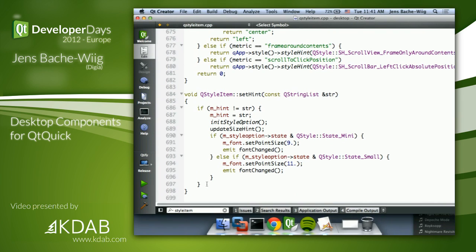The question that has come up is, do I want to provide a C++ interface to these components? There's at least one guy that keeps ranting on the forums about this all the time. I'm personally a little bit torn, because if I expose a set of C++ functions on, for instance, button, and you extend that in QtQuick, you won't actually get that in C++. So I actually think it's better to keep these interfaces separate. You only need that if you're very widget-oriented and you're not really used to the idea of working in QtQuick for building the UI.